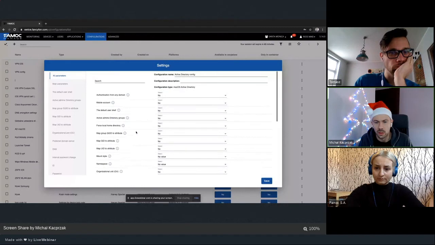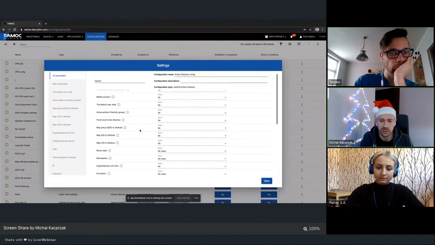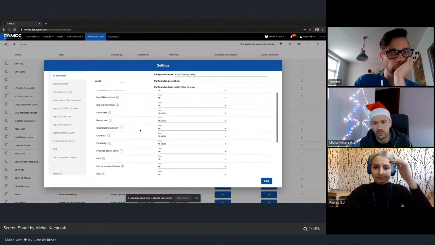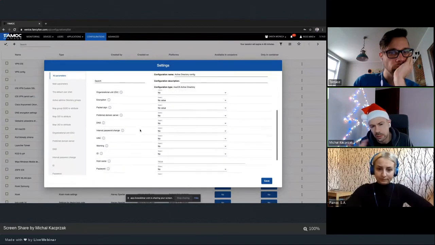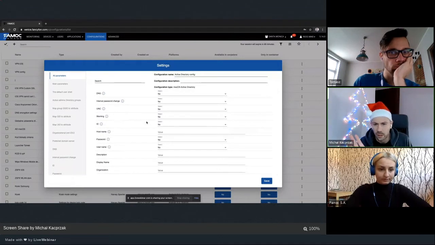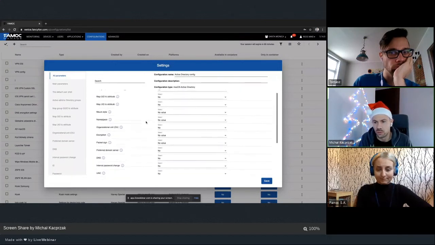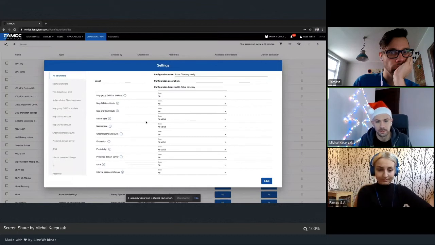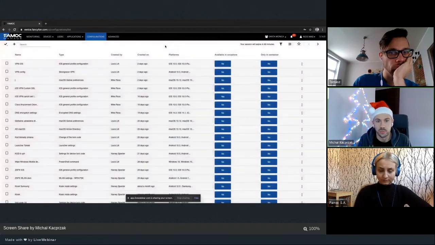When you open all parameters of this configuration, you will see a lot of different parameters related to your environment, your Active Directory settings. I will not tell you how to do that, because you probably know better, because those parameters are up to you totally. It's possible from the newest version to use it.